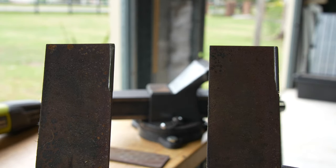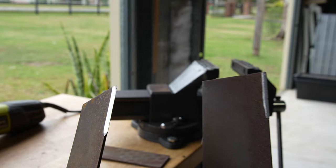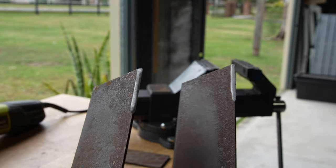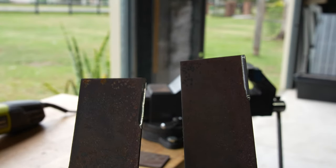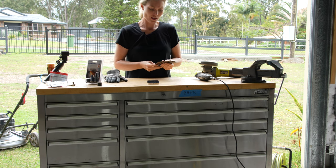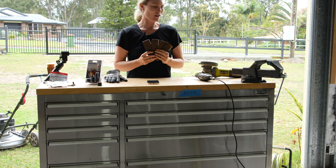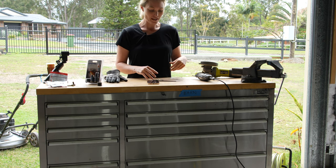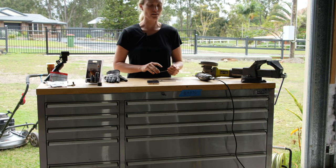On the left hand side is what I sharpened with the angle grinder and on the right hand side is the Dremel. You can sort of see the differences - the angle grinder with the flappy disc honestly probably gives the better result. So I ended up going with the angle grinder finish. A couple of important points: obviously follow the angle that is already on the blade - there will already be a slight angle - don't try to cut a new angle.